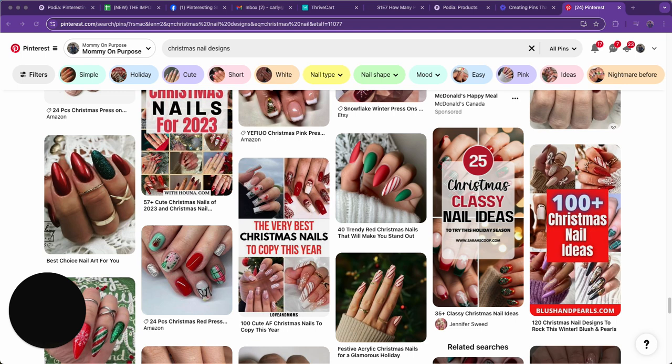Over time, if you create a lot of pins, you'll probably learn what performs best as far as clicks go for your audience. Make sure that you're taking time to go into your Pinterest analytics to sort by top pins by outbound clicks, to open all of those pins in a separate tab, and to compare all of those pins side by side and ask yourself, what about this pin makes it so clickable? Keep a list over time of your top most clickable pins and continue to reuse the elements of that pin that made it clickable over and over again.